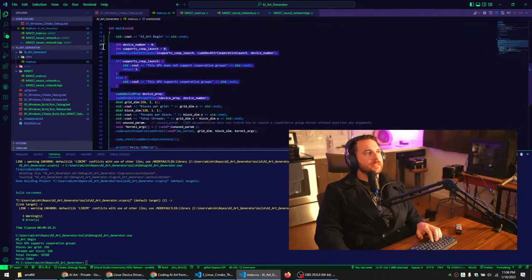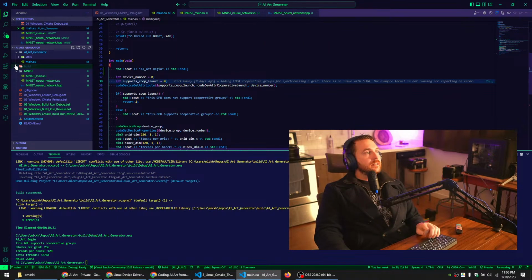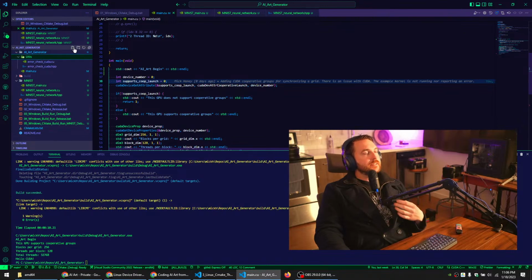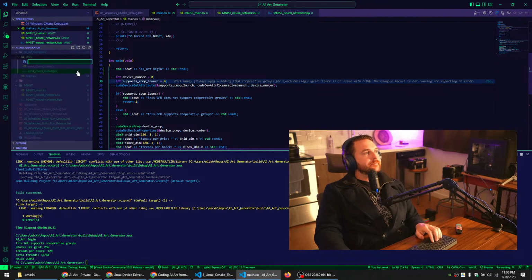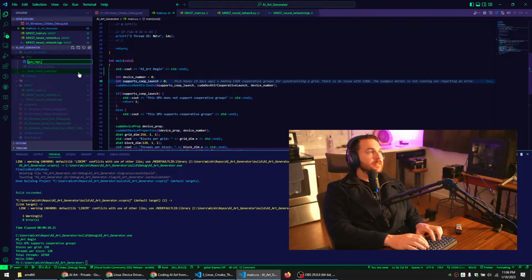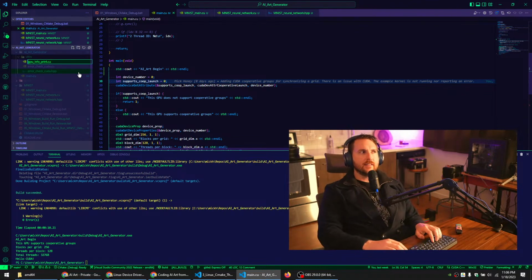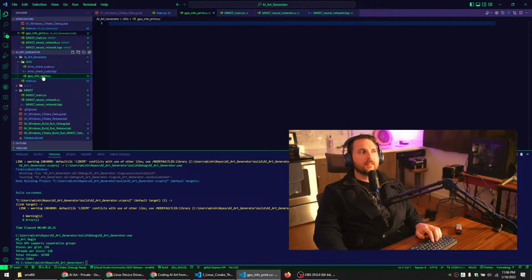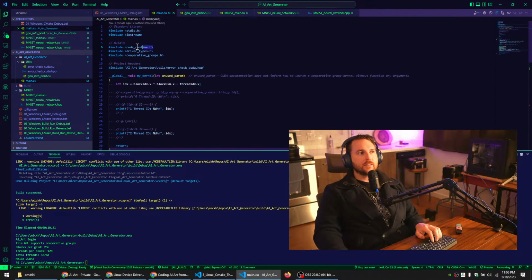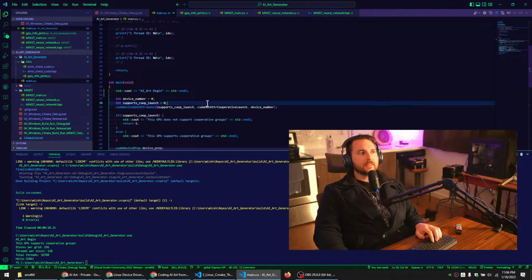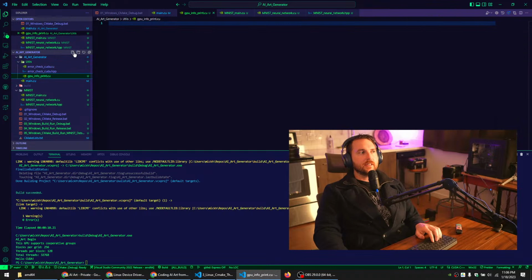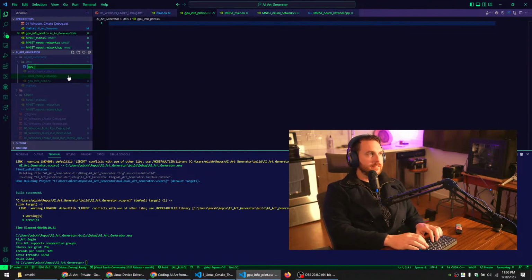So all this property stuff, we'll put this in another file. We'll make a utility file. Just GPU info print. I think we have to include CUDA runtime in order to get these functions, which I think means we need to have it a CU file for NVCC to see.